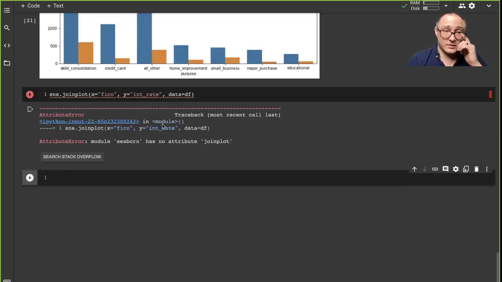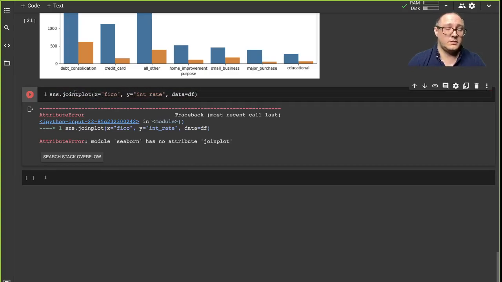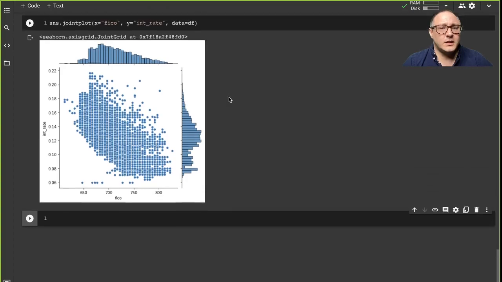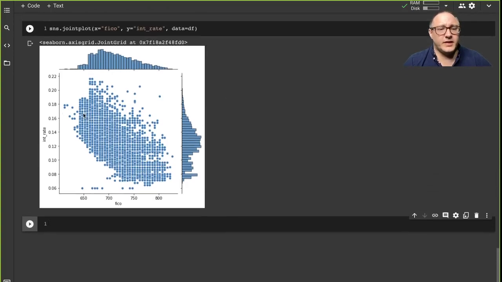And let's take a look. What didn't it like? Oh, jointplot, not joint plot. And so we can see that there's definitely a negative relationship between interest rate and the FICO score. So as interest rates go up, the FICO score is definitely going to go down. And part of the reason is the higher interest rates, it's going to be more difficult for people to pay off.